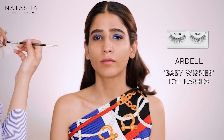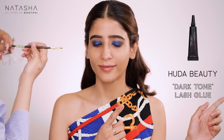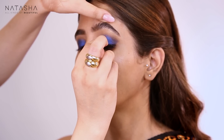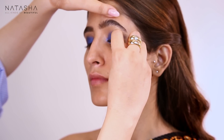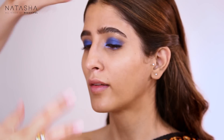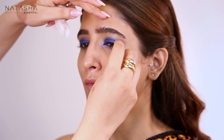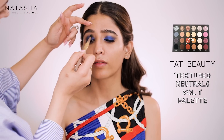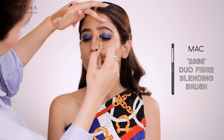What we really want to create is fresh, non-cakey, dewy skin to complement the eye and keep everything looking modern. I'm applying Huda Beauty dark lash glue on the Baby Wispies. You should stock up on these — or you can do individual lashes, though individuals are harder to apply. Of all the looks I've done on Minahil, I remember her nikah look the most — it's my favorite to date. I think that's the one I could post even today and still love it. Trends change, but that one has remained timeless.